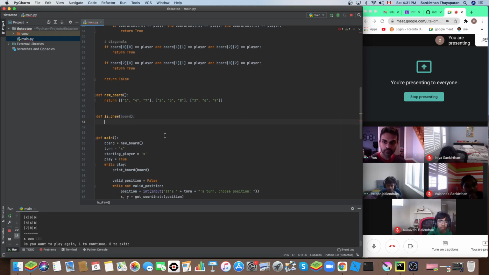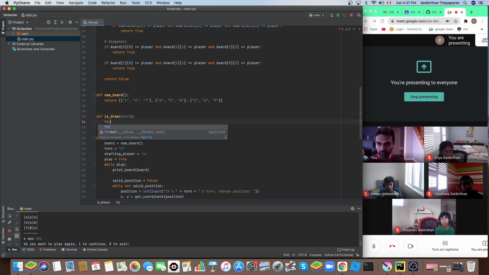I can use a range. I can check all the values and see if all the values are either X or O, then I know that it's a draw, right? Because I've already checked if somebody won, and if nobody has won, and all the values are X's and O's, then it's a draw.